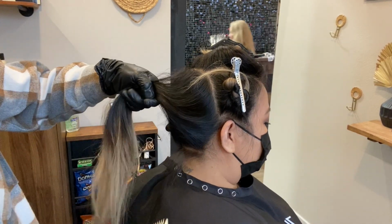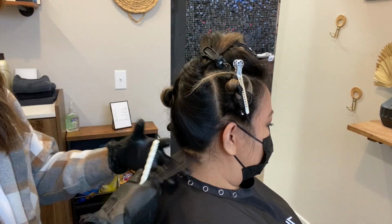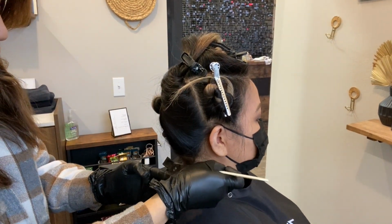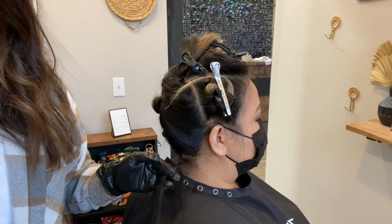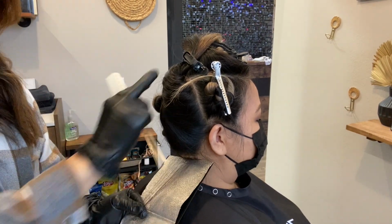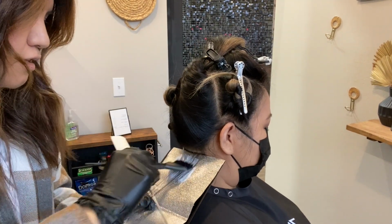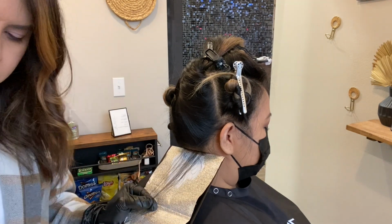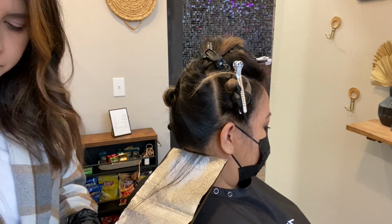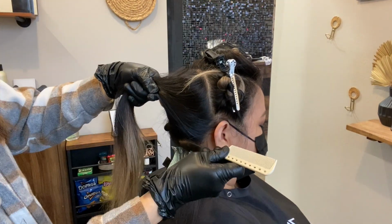And now for somebody that has a little bit of a wider head shape, then you would probably have to do 2 foils on the side and then 1 in the middle to cover the entire head. But with my client here, I'm able to just go horizontal up, just because at the bottom her neckline is a little bit narrow, so I'm able to get that hair in 2 foils. That's why I'm just doing 2 horizontal sectioning. But it's kind of just going off of what your client's head shape is.